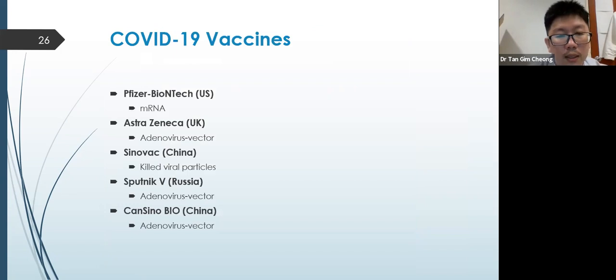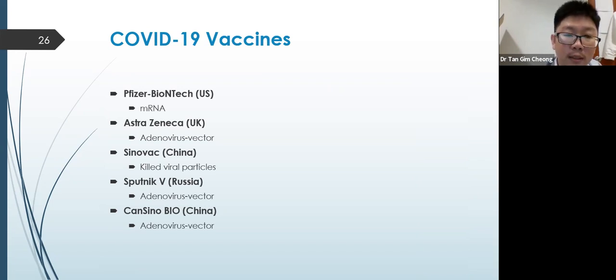Here we are looking at COVID-19 vaccines. We have Pfizer, AstraZeneca. I think a lot of individuals have seen it in the news. AstraZeneca is having big issues because a lot of countries are banning it because of the side effects that developed. I'm not here to comment on that, but these are some of the things we have to consider. If it is really causing any adverse reaction, then we stop using it.